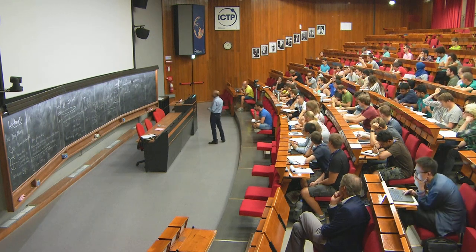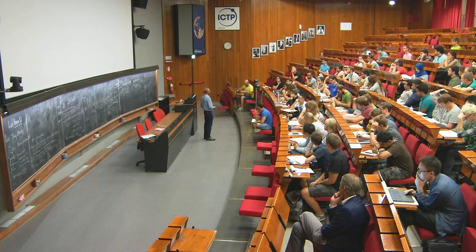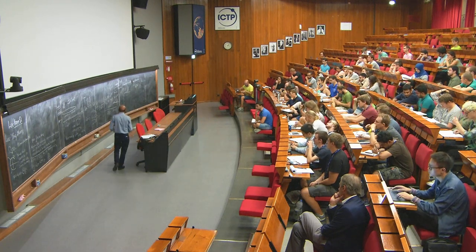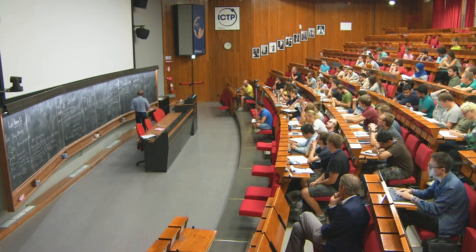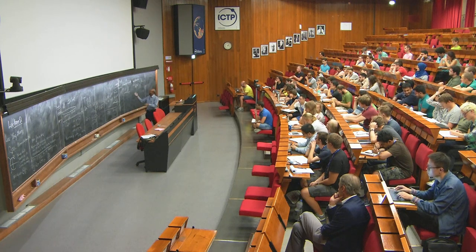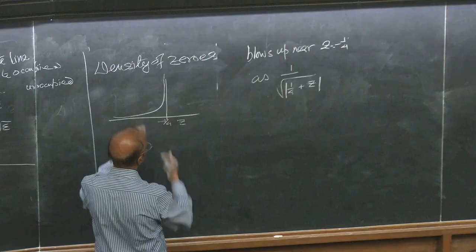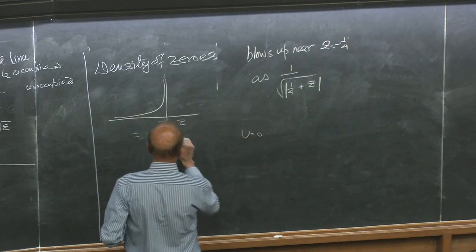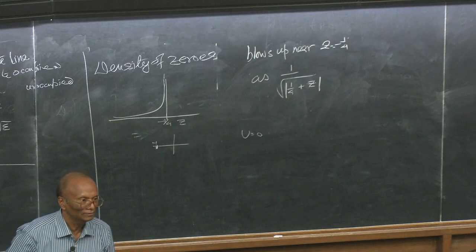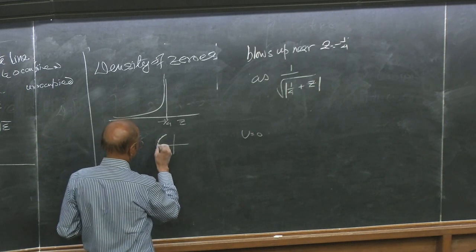So I put a repulsive interaction, but I can also put an attractive interaction. And then it's very interesting. In order to go from attractive to repulsive, you have to go through zero. So as you decrease the interaction strength, the zeros pile up, but this point moves out, and at u equal to zero, there is a single point at which all the zeros occur, minus one, that is what we discussed first. And then when you decrease u further to make it attractive, then the zeros go like this.